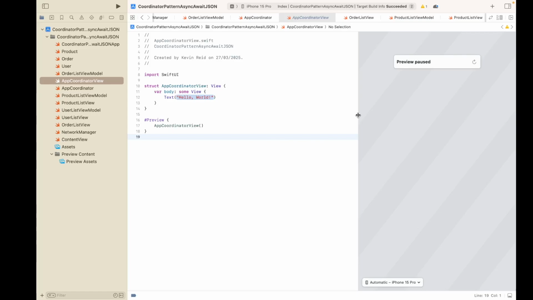And then we need to add our app state object variable.